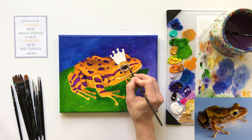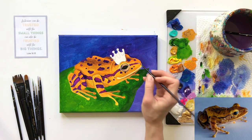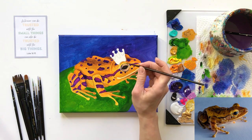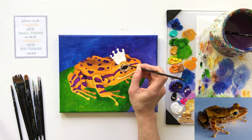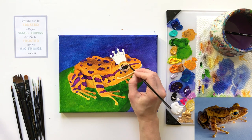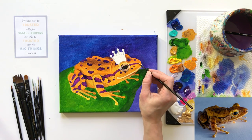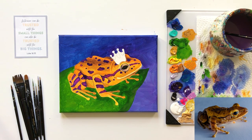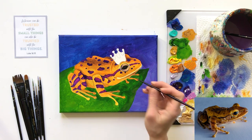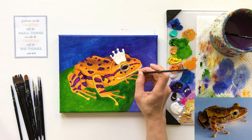And because I went over that pupil just a little bit with my colors, I'm going to touch it up with my black. And while we have our black, let's use it to fill in that little nostril. I see that it needs to be just slightly darker beneath that mouth. So with just violet, I'm going to create a dark shadow beneath that very light smile.